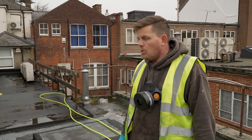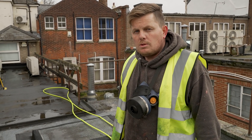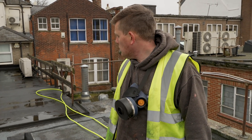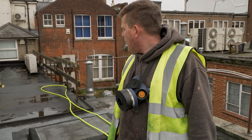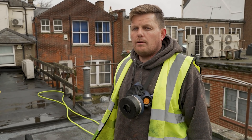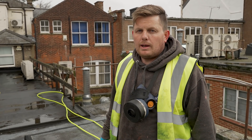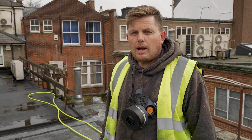So we've cleared this flat roof of all grass, debris, and soil — it's all been bagged up, all the gutters have been cleared, and the roof's had a gentle wash off with a pressure washer just to get rid of all the fine stuff. All that's left now is a slight green tinge to the roof, so we need to put a biocide treatment on there, which will eradicate the green and the roof will become cleaner over time. It will also hold the green off for a couple of years until it can have further treatment in the future.